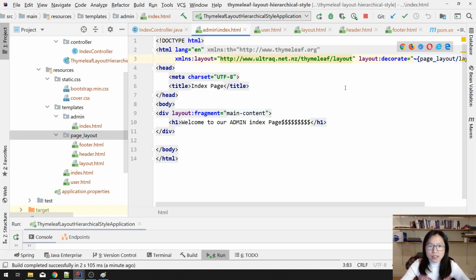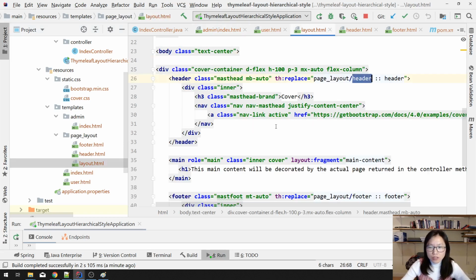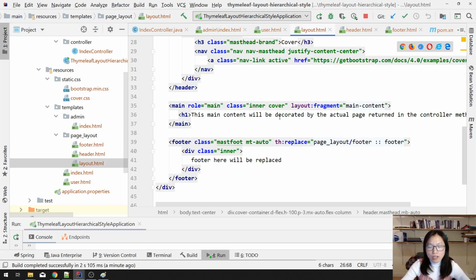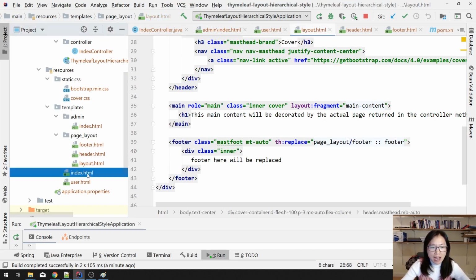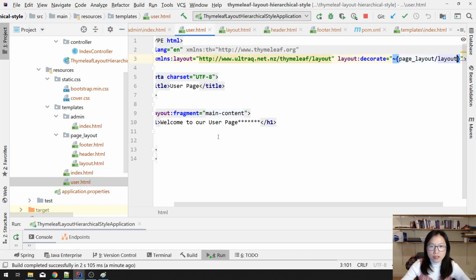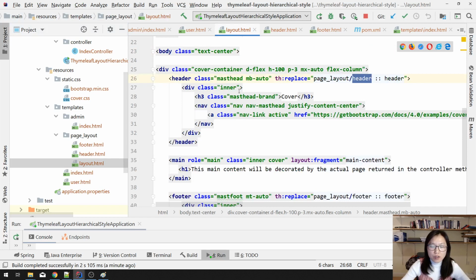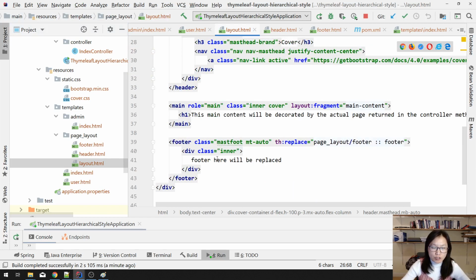And this is how we use the hierarchical style to do the page layouts. You have a layout.html which declares the entire structure of your layout, and you have other pages decorate on this layout. And then inside your layout, you can also separate your header and your footer.